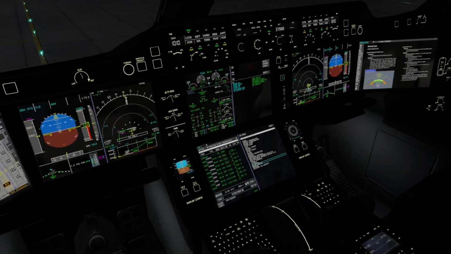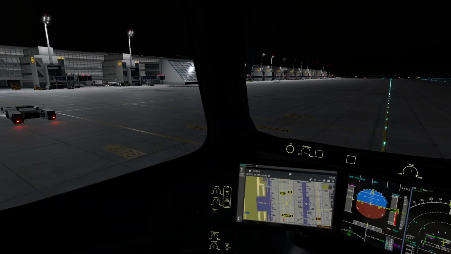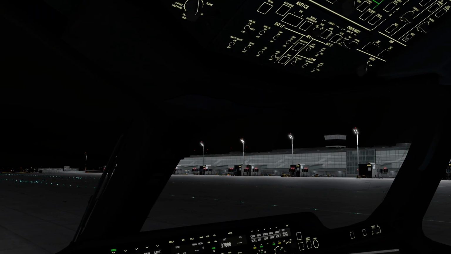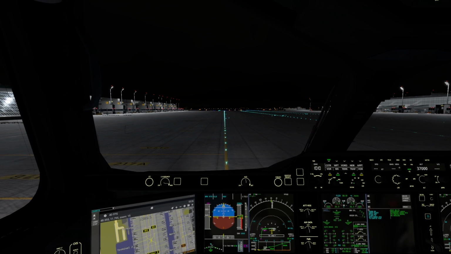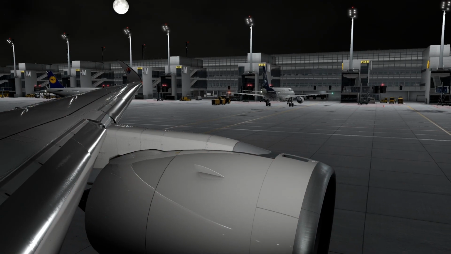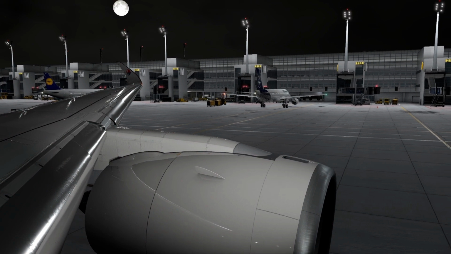All right, so we are all good to go. The pushback tug is going. Takeoff config is normal. Let's turn on the taxi lights. Speedbrake, parking brake is off, and we can start rolling to runway 26 right. Look how beautiful that is. Look at that, guys, they made it. X-Plane 12 is good.